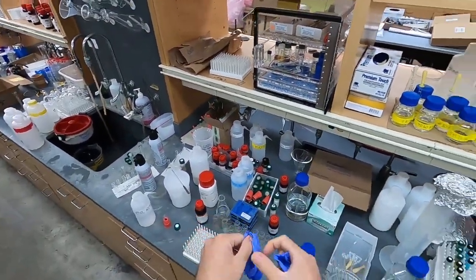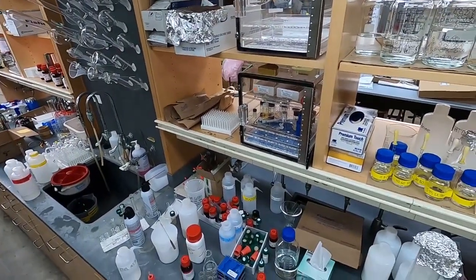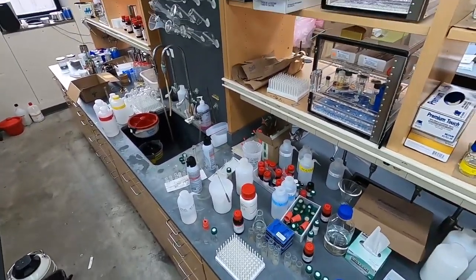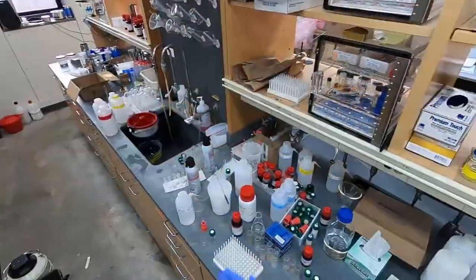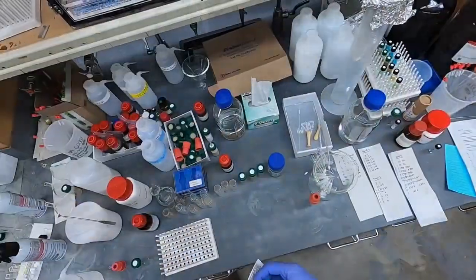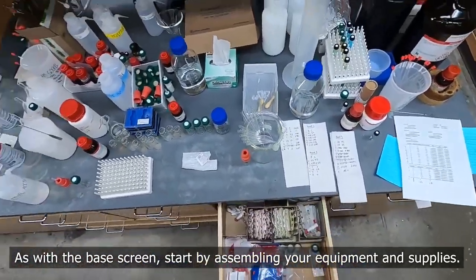And so now that we have our conditions, we know which base to use, we are ready to set up the larger scale reaction and get that product so we can isolate it, make sure we're making the right compound, and gonna get all of our tools ready here for the glove box.